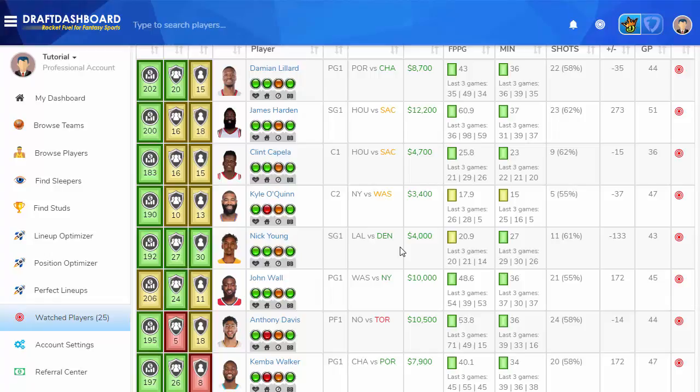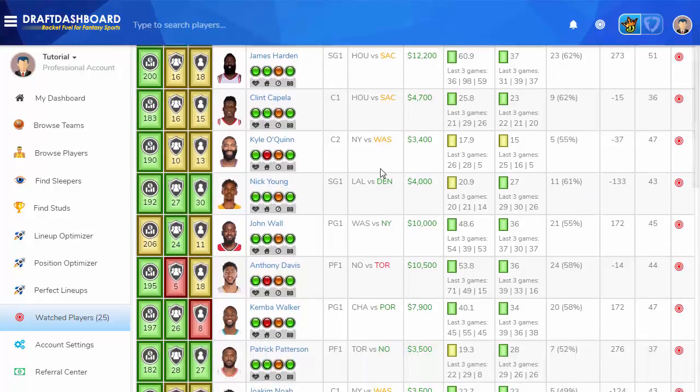So I'll have my daily fantasy lineup tool, building my lineup in one tab, and then I'll tab over and take a look at my watched players list and plug in, for example, here, Nick Young. It looks like he's got a great matchup, almost all green lights here. He's playing 29, 30 minutes, and he's scoring, on average, almost 20 points a game. He's only $4,000 to play for DraftKings. You can change the site up here if you haven't noticed that. It's just real easy. You just click on the icon, and it will change all the salaries and stats information over to that site. So getting back to your watched players page, this is where you can scroll through and see if you made any mistakes in the last 3 games log.